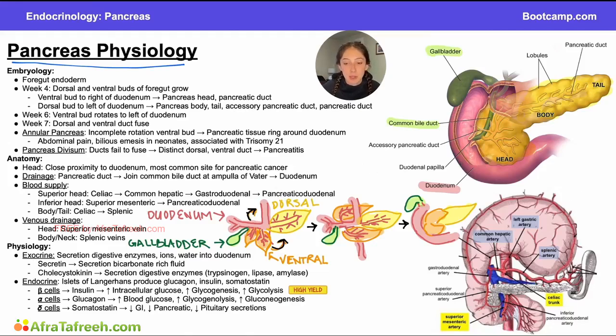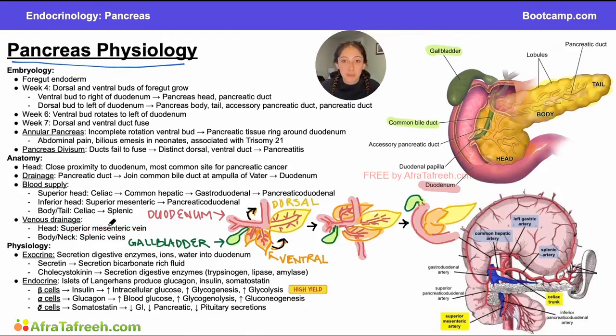But how does the pancreas evolve? First, I want to walk you through a general overview of where we're going with this process. So if you look down here at my handwritten drawing, I apologize for not being more of an artist, but I think it gets the point across. First, we can see our duodenum. Our duodenum in pink here has several structures branching off of it. First, we can see our gallbladder, and then we have these different buds. These different buds are what is going to create our pancreas later on.